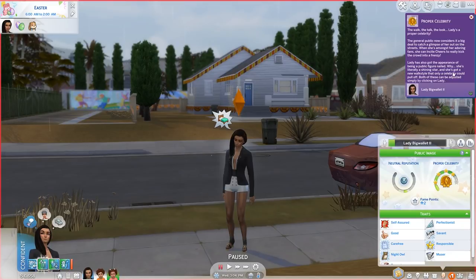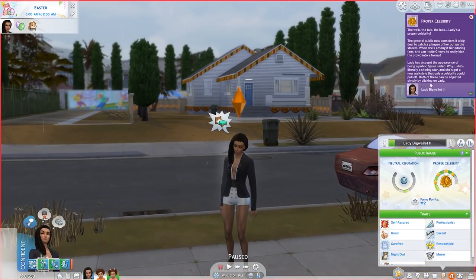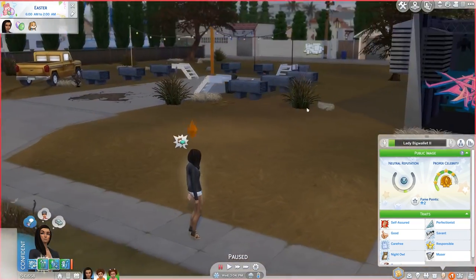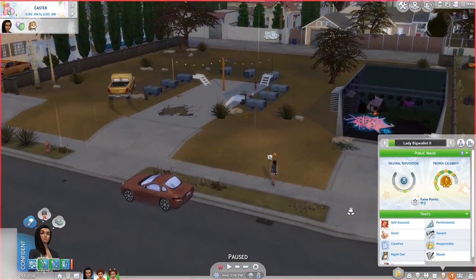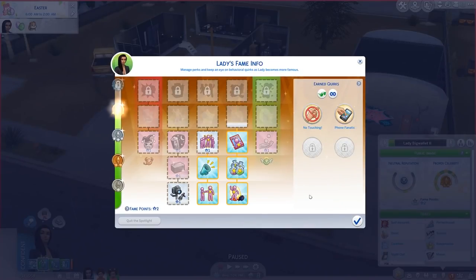Where did I get up to? I lost it. And she's got a new walk style that only celebrity could pull off. Both of these can be adjusted by simply clicking on Lady. Although, as we found out, the weird walk style seemed to be bugged and just turned on all the time anyway. Right, that means we have some more fame points that we can use.